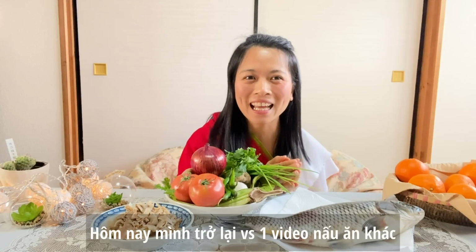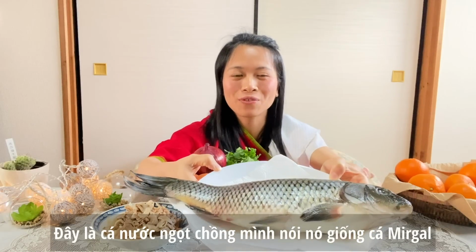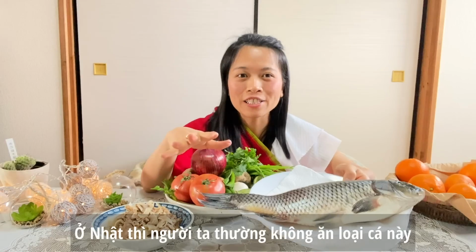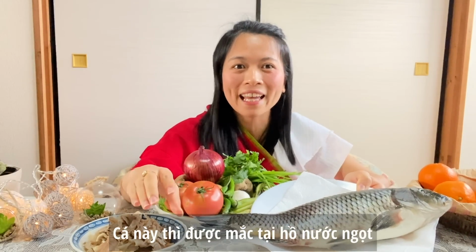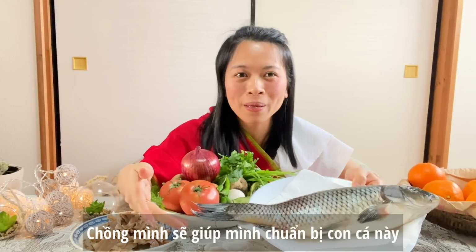Today, I come with another cooking video. Today, we will cook nga thongba. This fish is a freshwater fish. Dajo told me it looked like meteor in Manipur. In Japan, Japanese people don't eat this kind of fish. So this fish is caught from a freshwater lake. We went to another city to buy this fish. For this fish, Dajo will help me prepare.